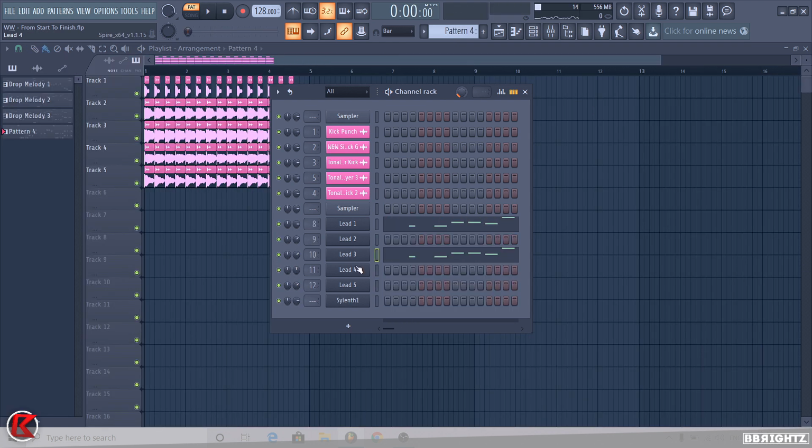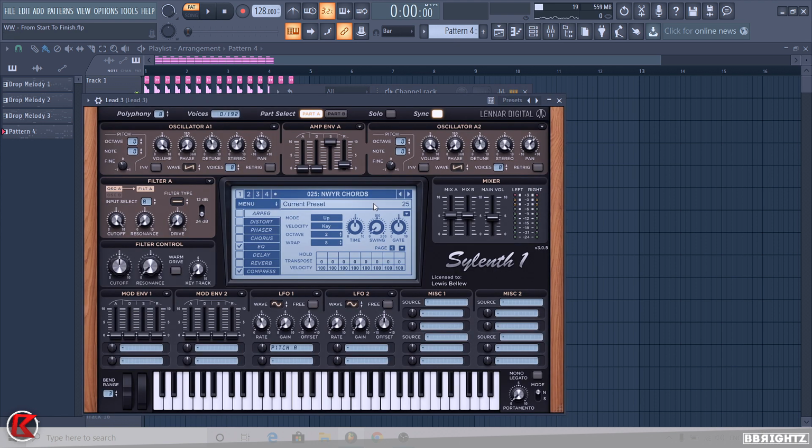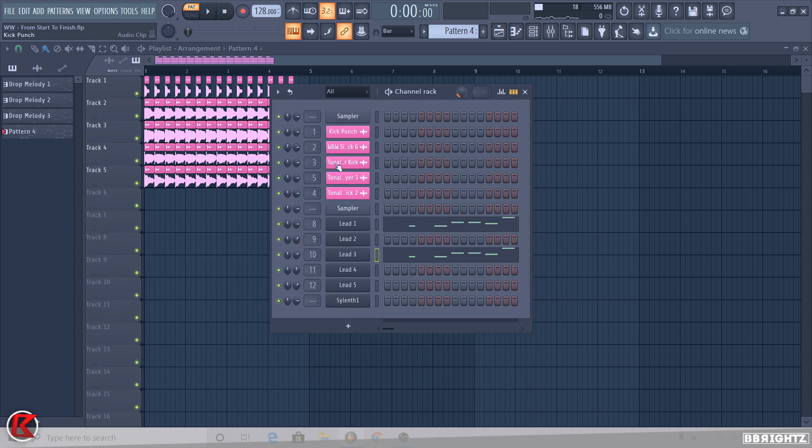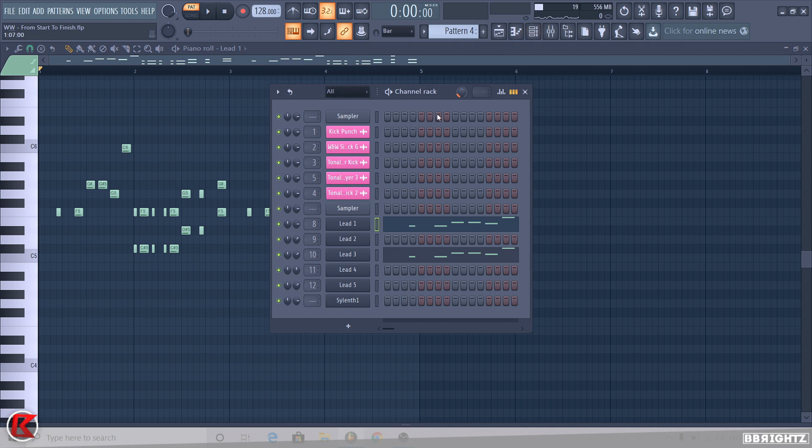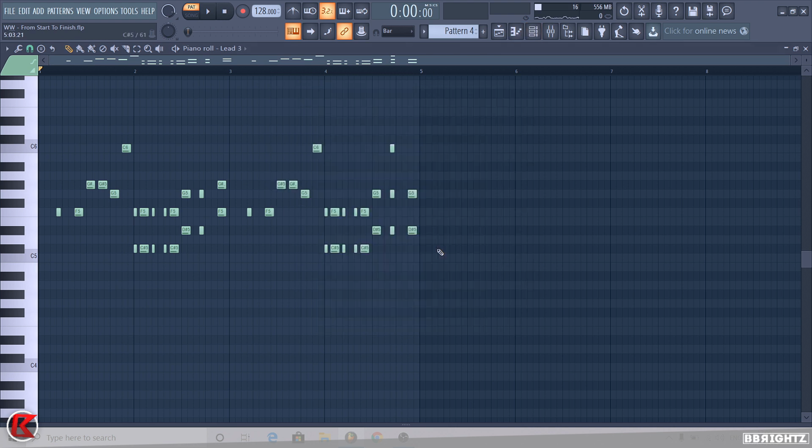So as I was scrolling through preset sounds, I came across this one called New Year chords. And obviously New Year is W&W's trance alias. So I decided to make another melody, see what I could come up with, and actually came up with this. It sounds very W&W New Year style, like their tracks Voltage and I can't remember the other one, I think it's called Time Spiral. But I came up with this melody here.